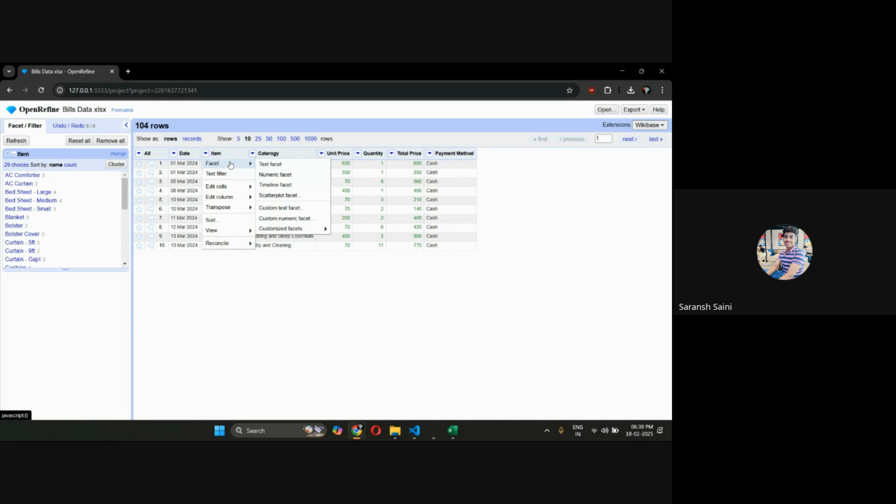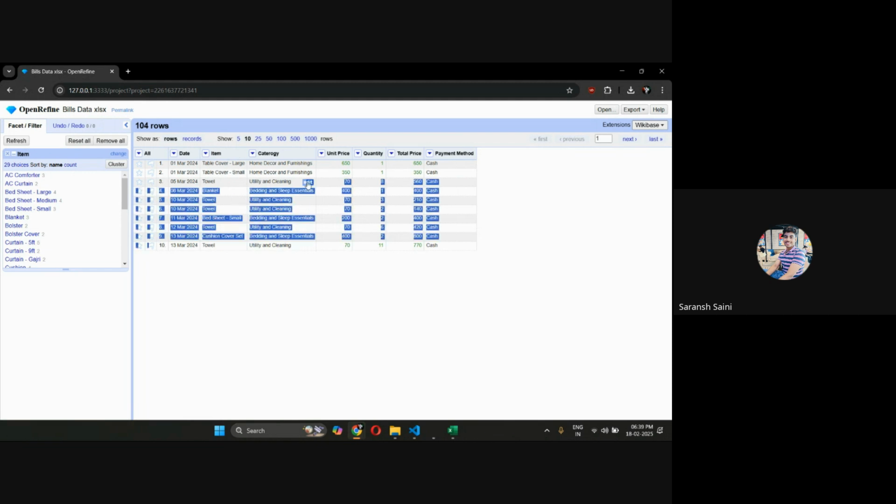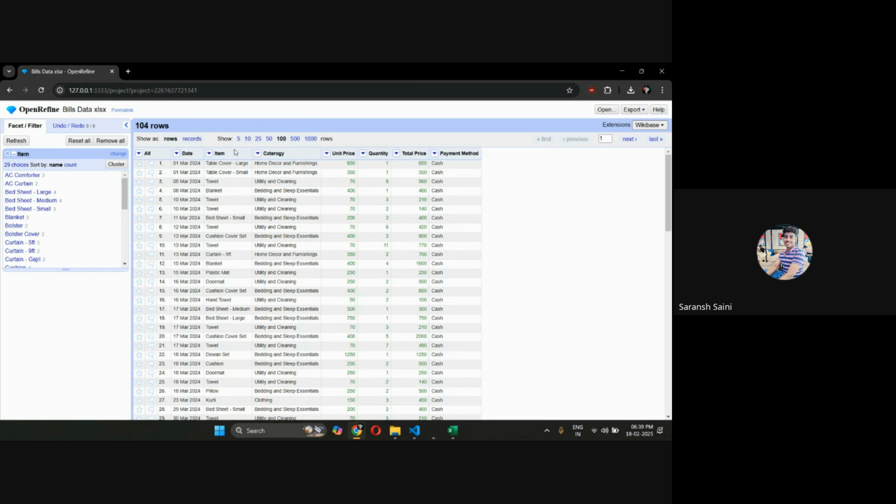So, facet, then text facet, because this entire column is a text column. If you're wondering why I'm able to see only 10 rows, it's because of a filter over here. Just select 100 rows and it's going to show you 100 rows.